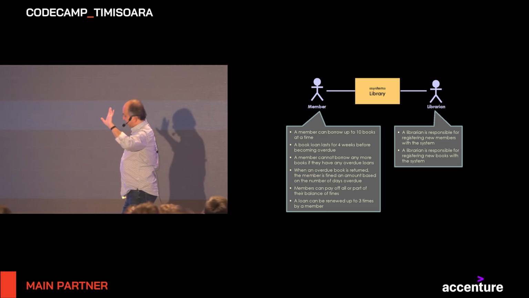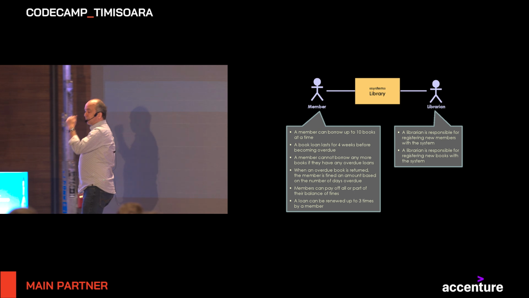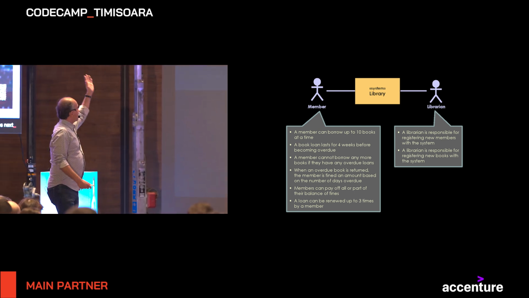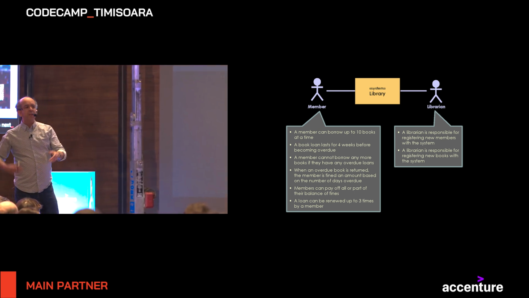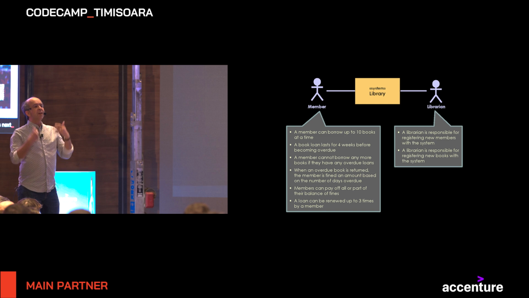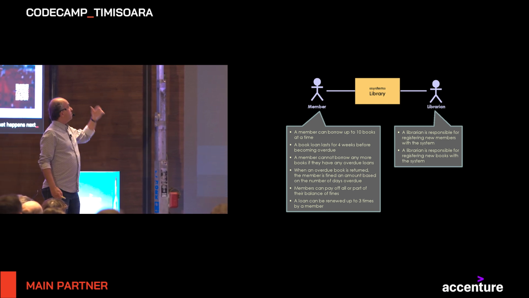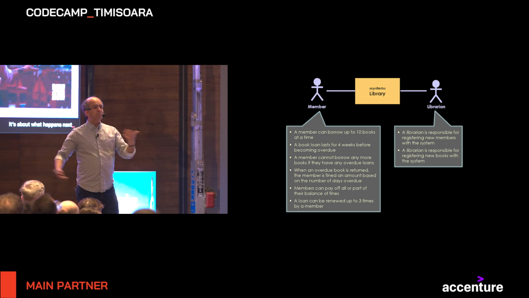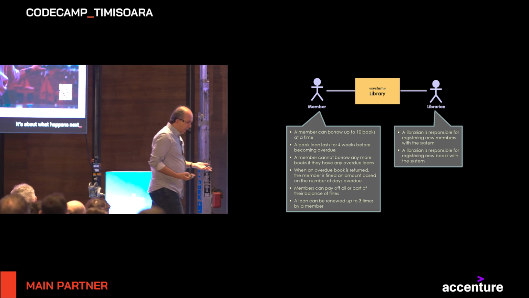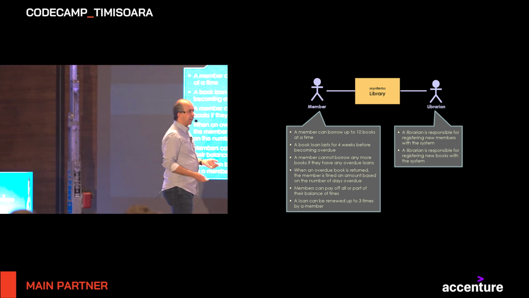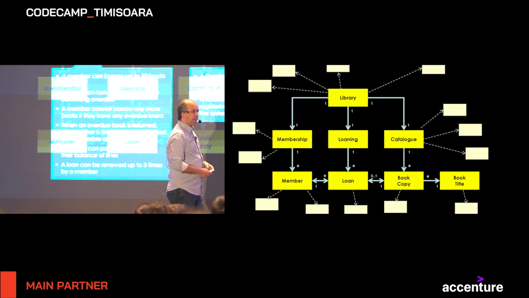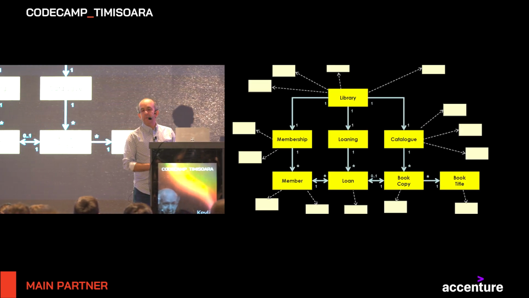So, libraries and books were good. Okay, there are people who are members, and they have a set of requirements. There's a bunch of things that they can do. They can borrow books, they can do various things. They've got various capabilities. There are people who are librarians, and they administer the library. They allow us to register books and register members.